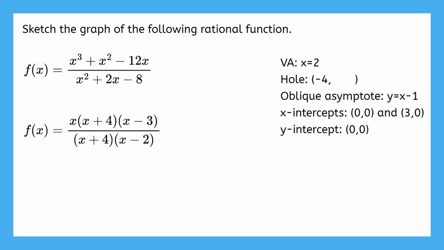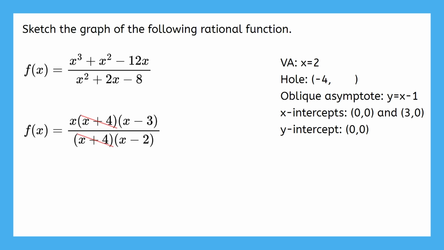The final row on our attribute table said to find any additional points that will help us sketch the graph. If we do need to find extra points to help us graph it, most of the time it'll be when we're in the process of making the graph, which we'll do shortly. But if we have a hole in the graph, we already know we'll need to find that point. So we can do this part now.